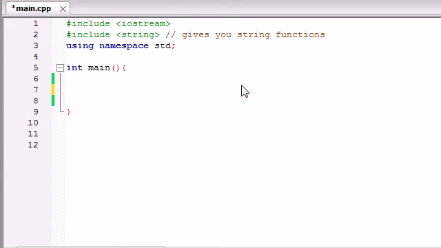So that is the difference between CIN and getLine, and how the end of the input is determined by a white space or a new line character. So that's not only going to help you a lot when getting information from the user, but also whenever you're working with files, that's how it reads the information. I probably should have told you guys that before, but hey, like I said, better late than never.